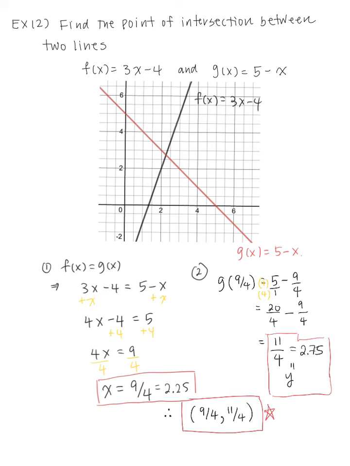All right, so let's see if it makes sense. The point of intersection is here. At this point, our x coordinate, does it look like 2.25 to you? Yep, it looks good to me. And then your y value is 2.75. 2.75, 2 1/4, it's here. All right, so yeah, it makes sense. So this point here is 9 over 4, comma, 11 over 4.